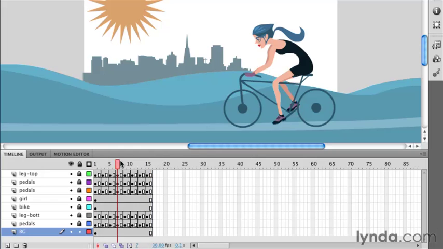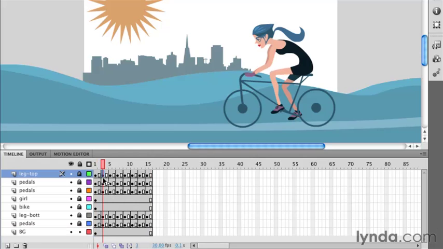You'll notice that there are a bunch of different icons in the timeline. These are visual cues to show you what type of frames you're working with in Flash. So the black dots are called keyframes. These specify a change in artwork. So every time you want to make a change in your animation, you can create a keyframe and you have control over what the artwork looks like in that frame.